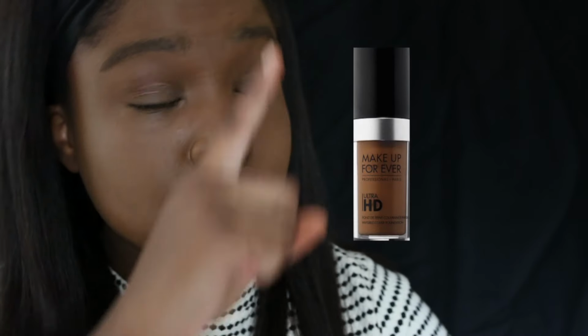So for the sake of time, I've already applied my primers and foundation, which are these bad boys here, and now we're gonna get into highlighting and contouring. So to highlight, I'm gonna use my NARS Radiant Creamy Concealer in the color Caramel.